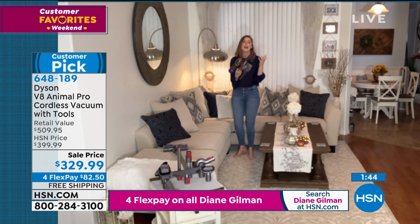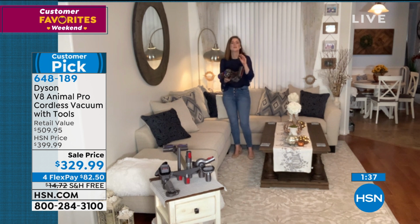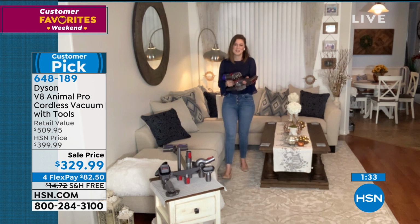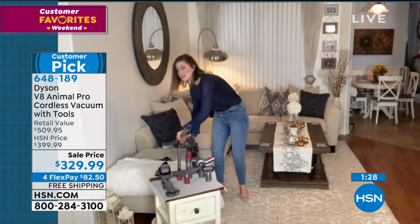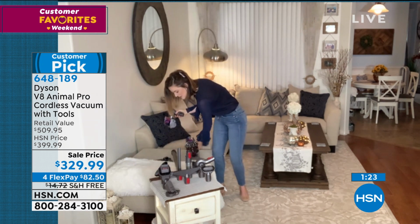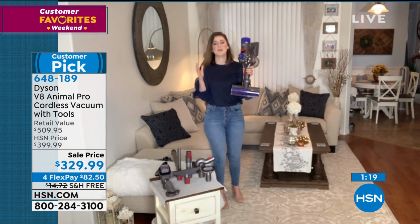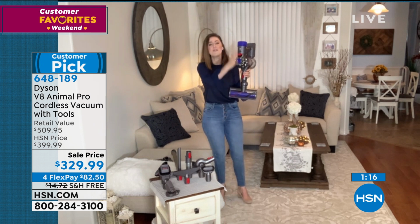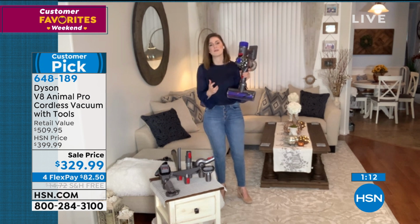This is the Dyson V8 Animal Pro. So you're getting this mini motorized tool, allowing you to take it out to the car, to your furniture. Like I said, you can use it on the mattress, ottomans. It's really, really convenient. Now, the other thing I have to mention, we talked about red meaning action. So I'm going to pop this off. And then I'm going to literally attach, I get very excited about this, the motor head straight on to the handheld. And that is beautiful because now you have the full function of a stick vacuum in a handheld range. And it's only around 3 pounds.